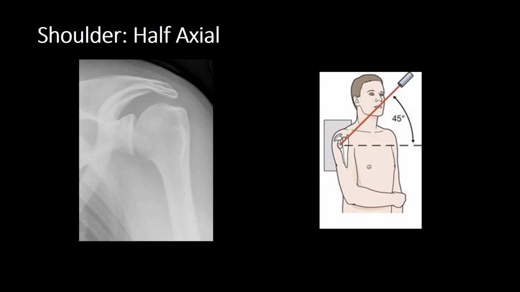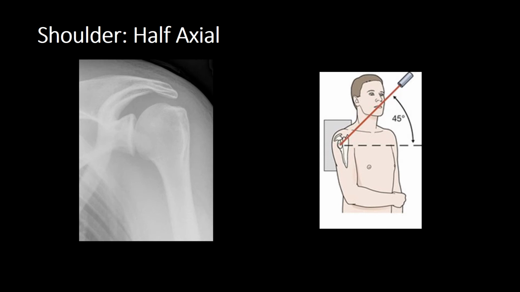The half axial view makes for an excellent alternative to the axial view, particularly for patients who are in a lot of pain, as the positioning for the half axial view creates no further discomfort. The excellent book Accident and Emergency Radiology used this picture to demonstrate the positioning for the half axial view.